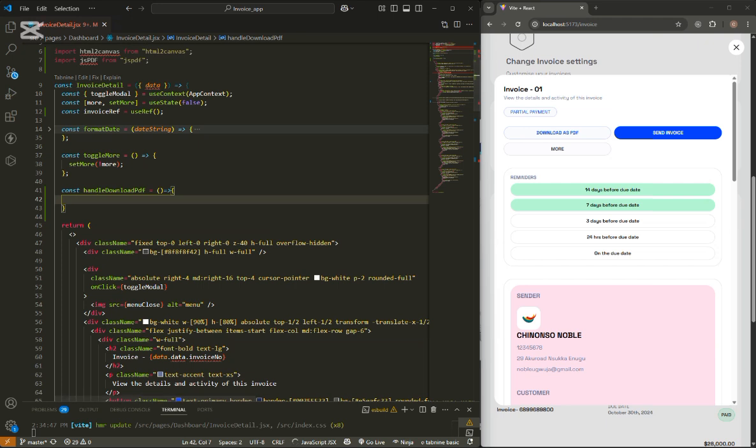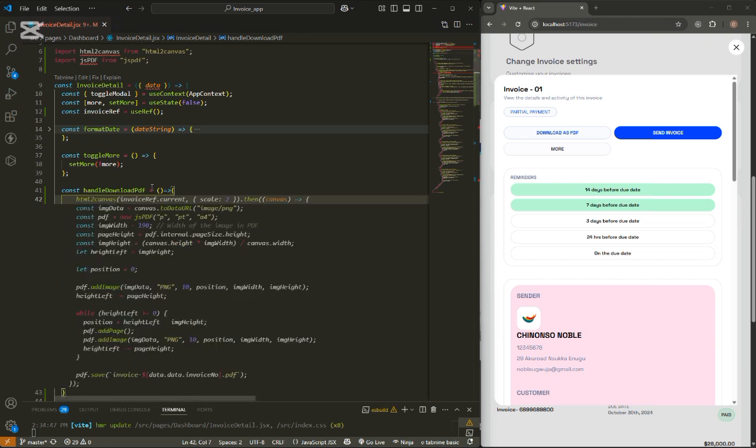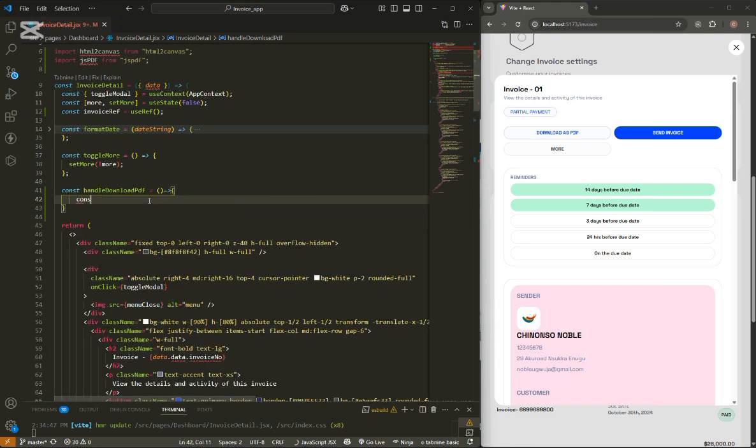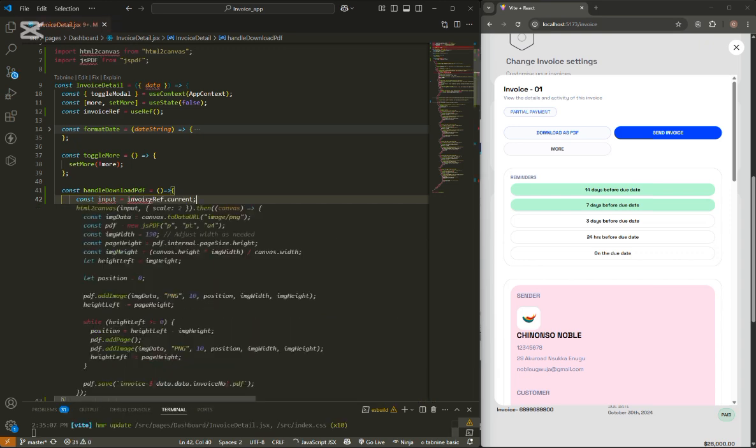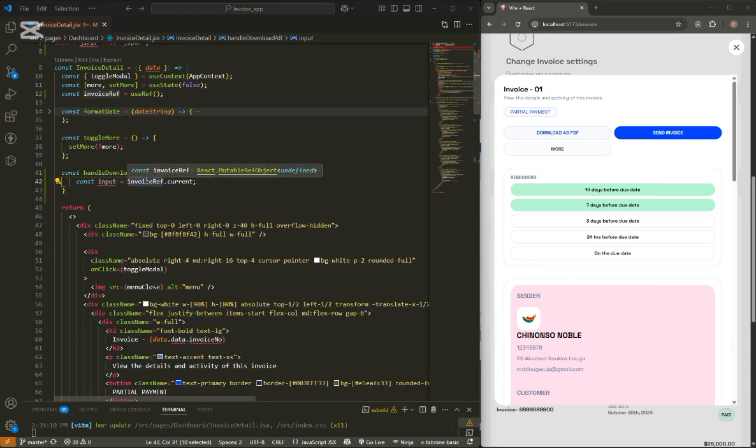Now we are going to write some functions. Const input is pointing to the DOM element and assigning this to it.